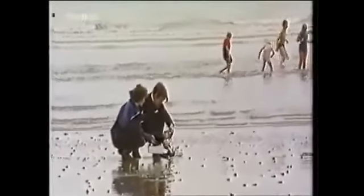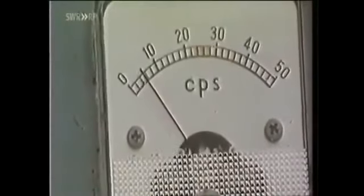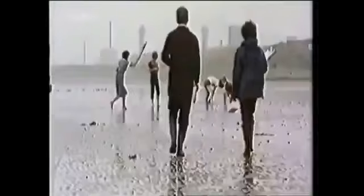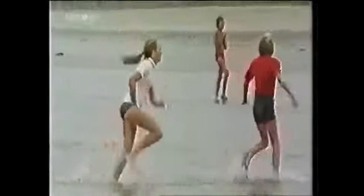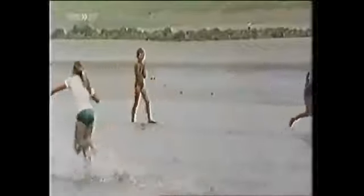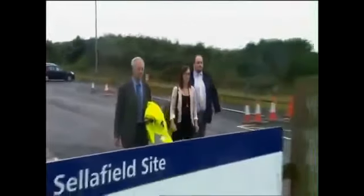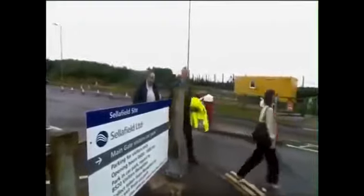The radioactivity here can be measured quite simply with a Geiger counter. It's in the mud and it's on the beach. Scientist Dr. Philip Day is measuring this radioactive pollution. We tried to find out if there was any truth in these reports. It is strictly forbidden to film around the reprocessing plant at Sellafield, nor is it possible to take photographs on site, nor can we get near to the discharge pipe. It proves difficult to arrange an interview. As a last resort, we finally meet in the car park in front of the plant.